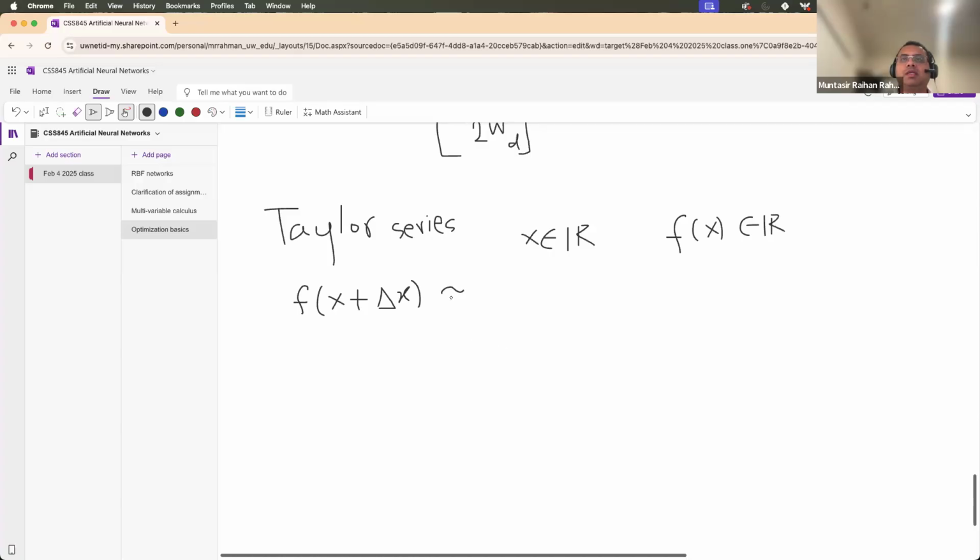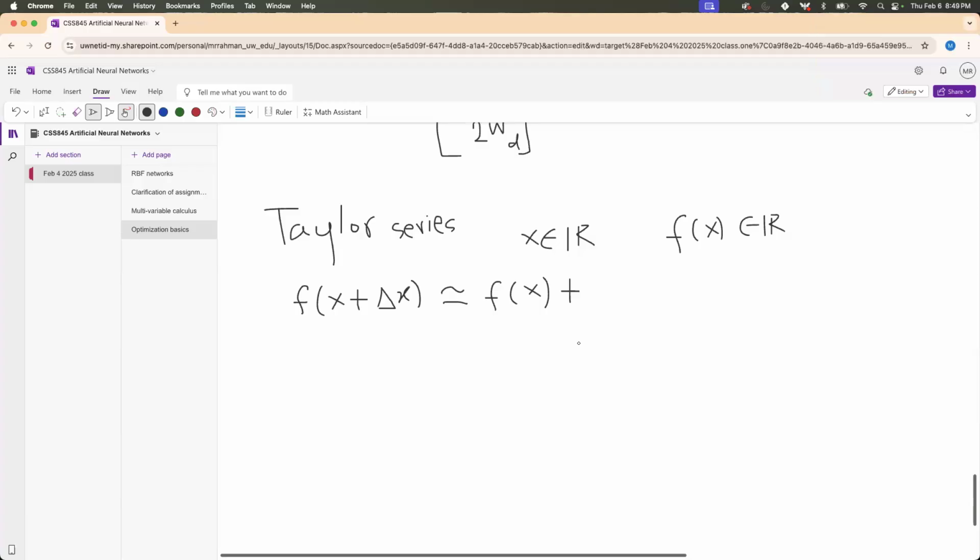The way we can approximate this is using the Taylor series. So this is how it looks. We first have f of x. I hope everyone is more or less familiar with the Taylor series. What would be the next term? Can anyone guess, or anyone knows the next term of this Taylor series expansion? Isn't it like 1.5 times the second derivative? That's a good thing you said, but that's going to be the third term.